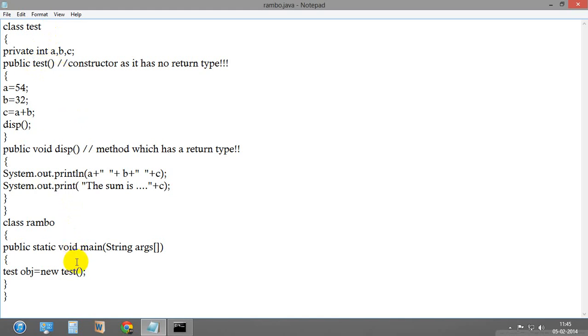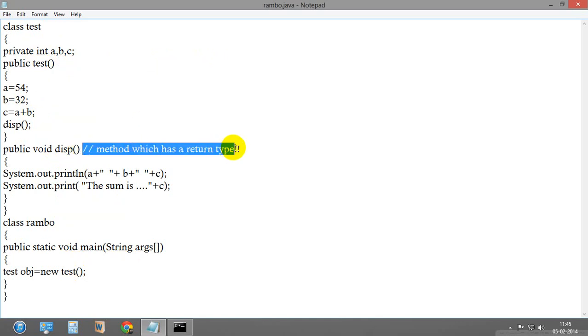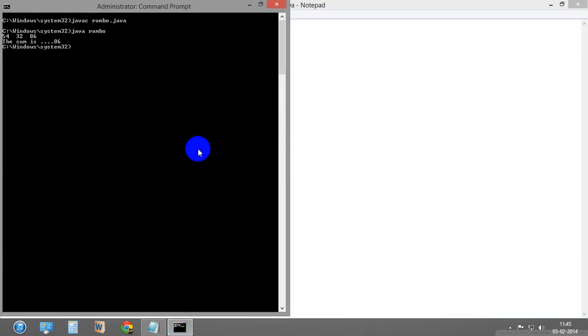So control goes up from here to here, and the execution starts from there. We'll check the execution of the program, then I'll show whether the creation of the default object happens, through the command prompt. We're going to run the instructions.